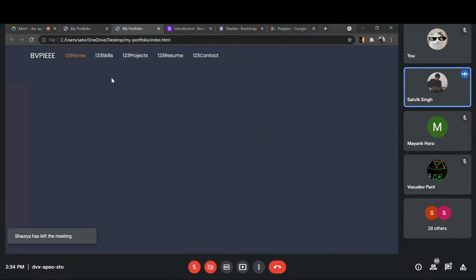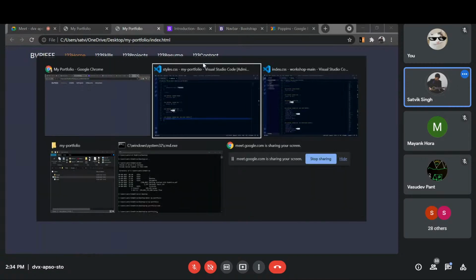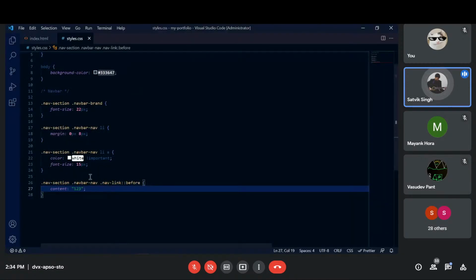did on our page. You can see, for every li, we have attached a 1, 2, 3 before it. You probably get to know what the before element does. The before keyword, what does it do? Whatever the element is, it attaches whatever content before it. Okay, so now I'm going to make the content blank.